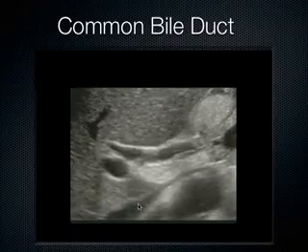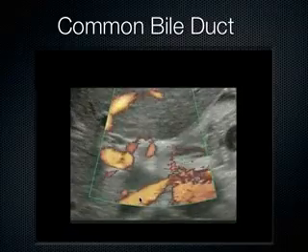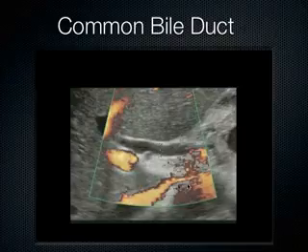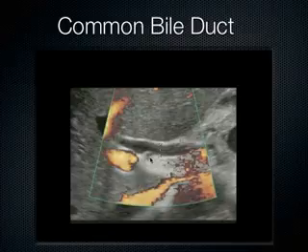So as this video goes along, we kind of zoom in, and then just for fun, we throw some flow on this stuff. So this is the aorta actually right here, IVC. This is left renal vein coming over and dumping into IVC, just right on top of the aorta. But what I want you to focus on right now is the portal vein, which is over here, anterior to it, that does not have any flow in it. Here is the common bile duct. This was hepatic artery right there.